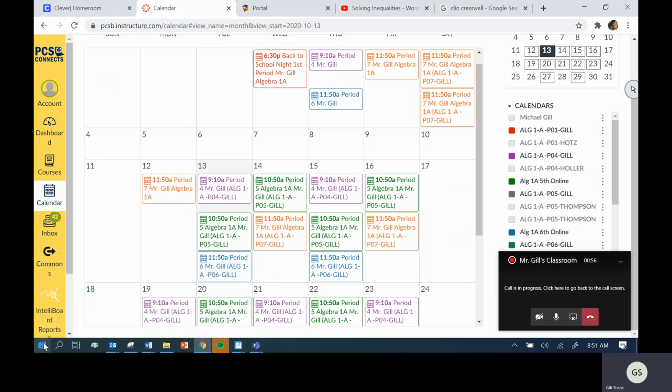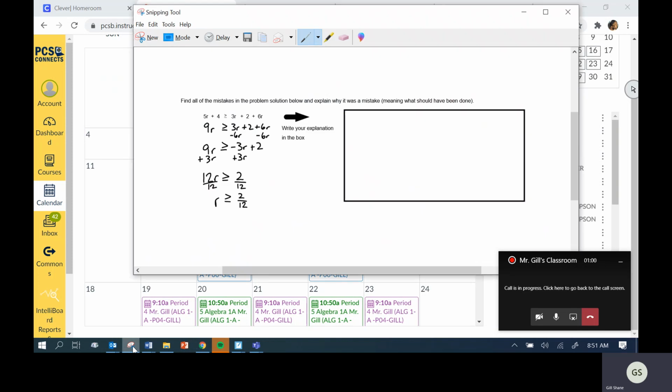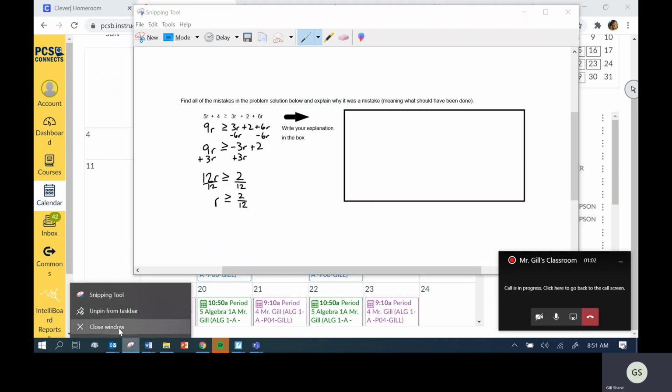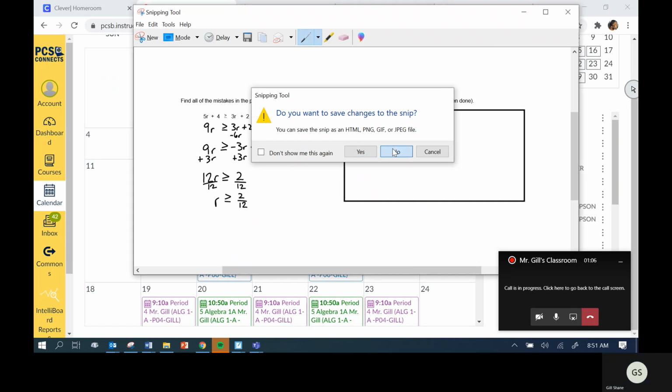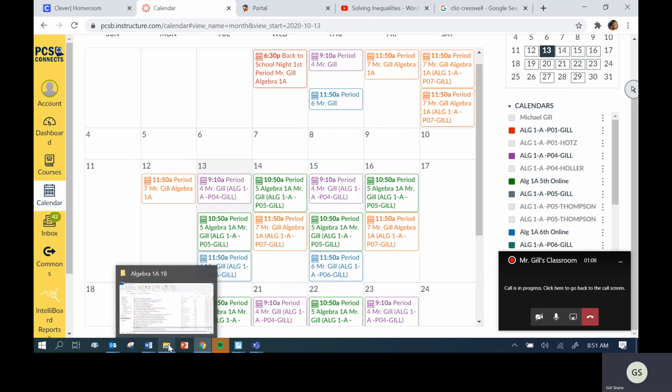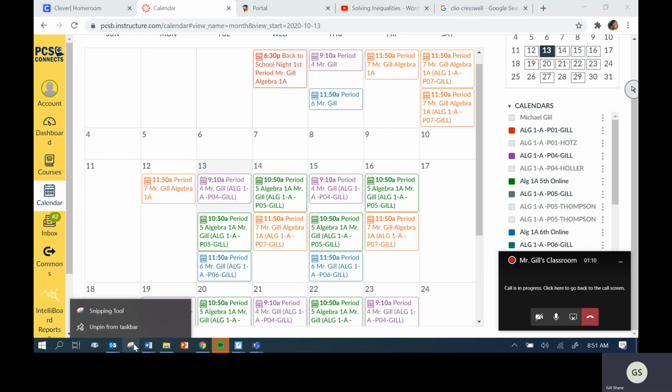So this tool, first of all, is located. Tell you what, let me get rid of it, and I'll show you actually how to add it. So get rid of that. So I'm going to get rid of the whole thing, so you see it's not there. So unpin from taskbar. So it's not there, right? So here's how you get to it.